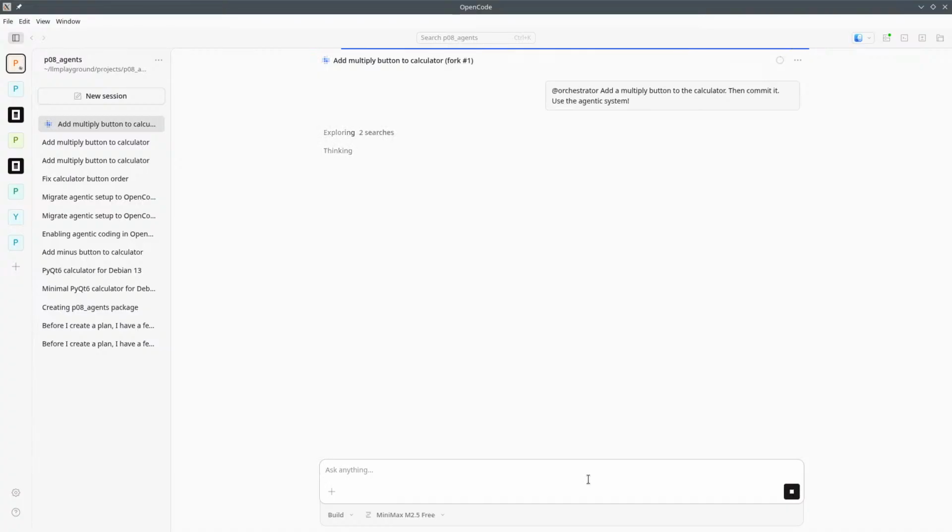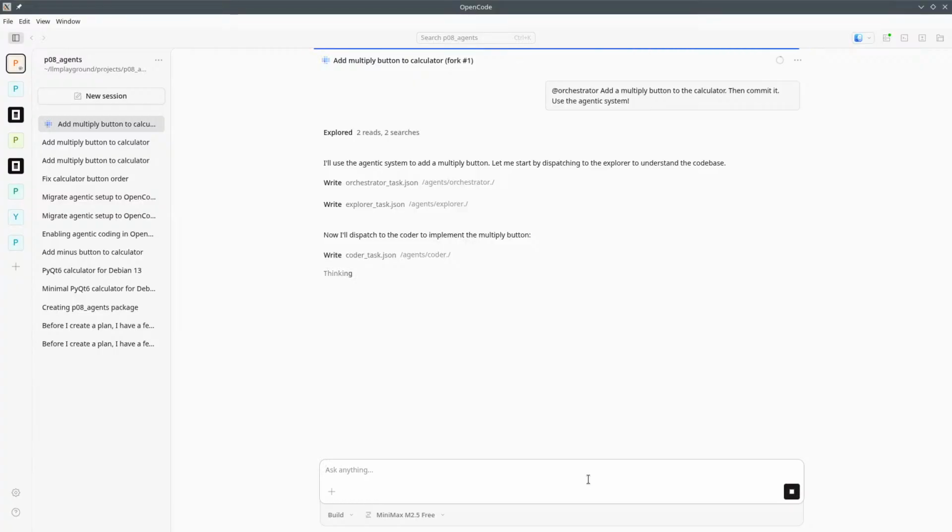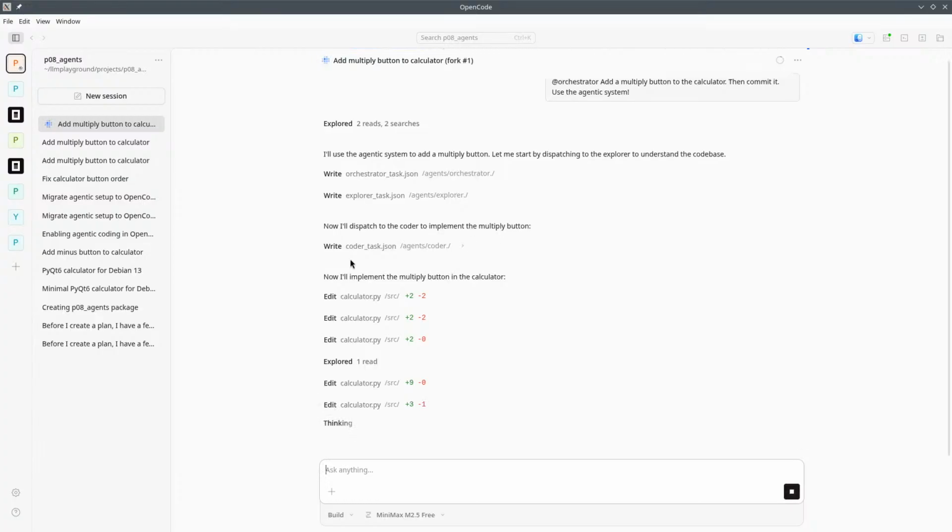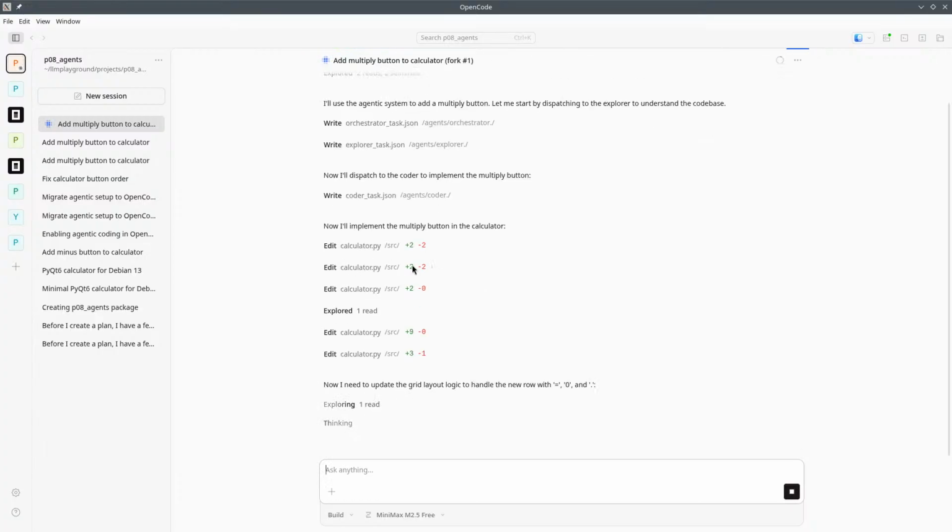Maybe my tasks are not complex enough. I'll use the agentic system to add the multiply button. Let me start by dispatching to the Explorer to understand the code base. Now I'll dispatch the coder to implement the multiply function. Now I'll implement the multiply button in the calculator.